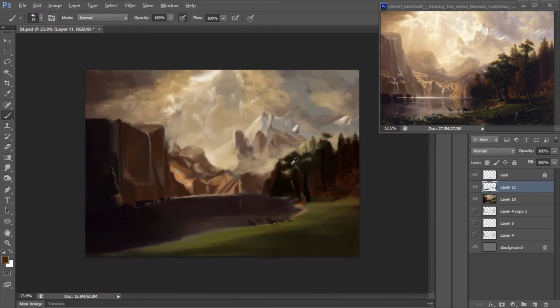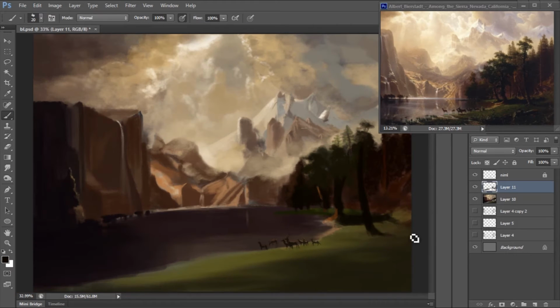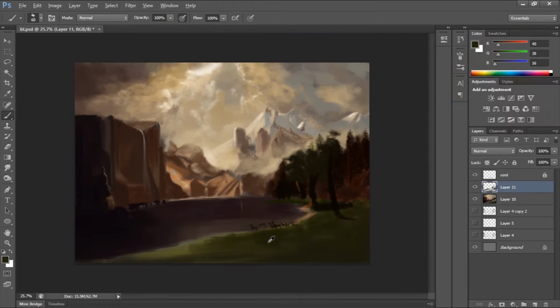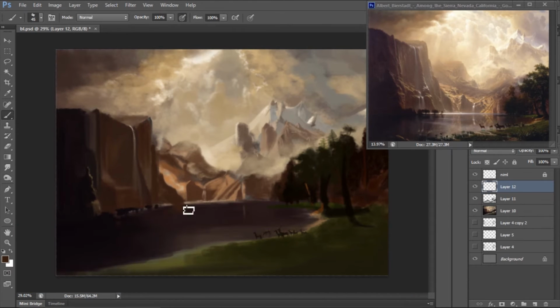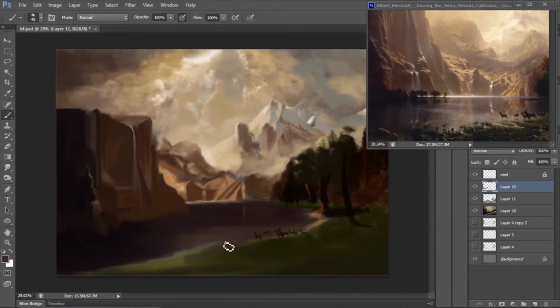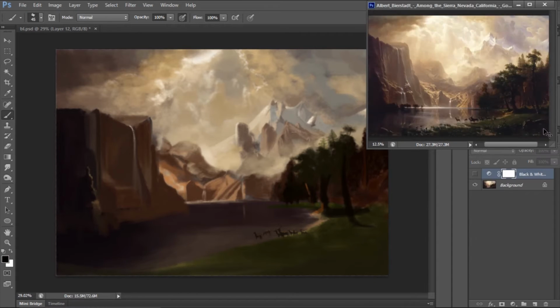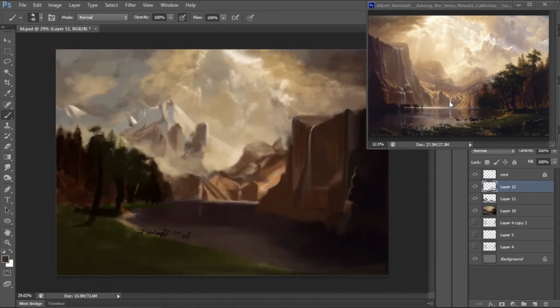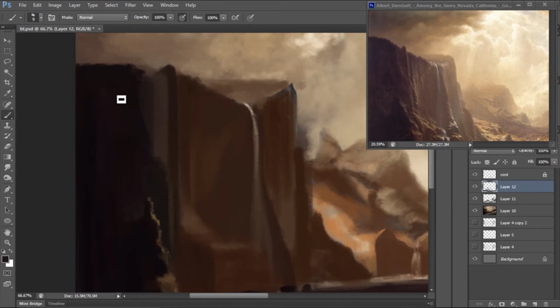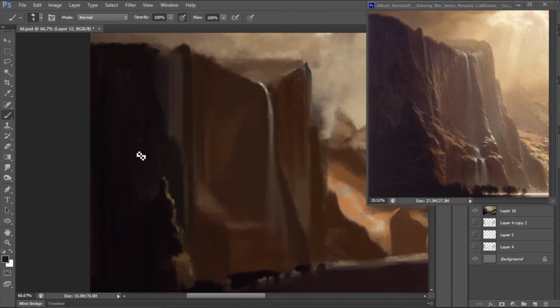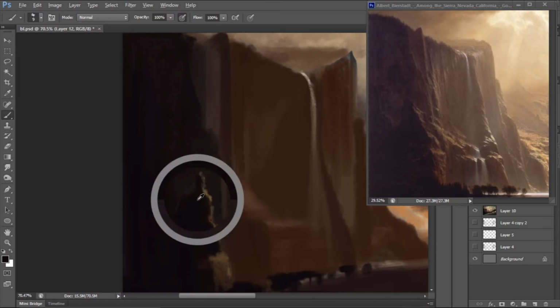But the challenge you're going to have with this is, once you scale up the resolution, you have to go back and fix up some of those things. When you increase the resolution, you'll be scaling up the canvas, so most of the previous work will become blurry, or kind of pixelated.